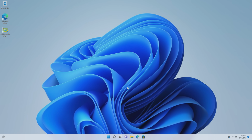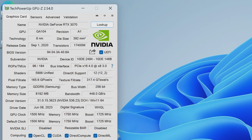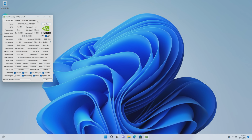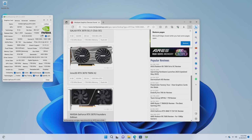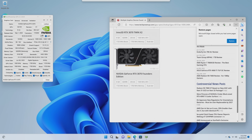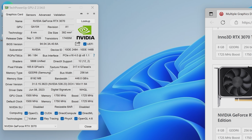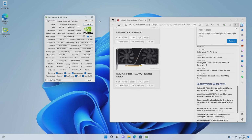Let's load up GPU-Z, which is a way to see what the silicon die is on the graphics card. And as you can see, this is nothing weird. It looks like this was pretty much a bone stock 3070, the same as the one they use in the 3070 Founders Editions. So it looks like this is a real, genuine graphics card that was probably bought from a surplus. One of these companies probably had a surplus of them and just bought them, and that's what a lot of these smaller graphics card manufacturers do. They just buy and then repackage them. I don't see any major objections to it other than my weird experiences with POST, but it seems like it's a genuine, real 3070.